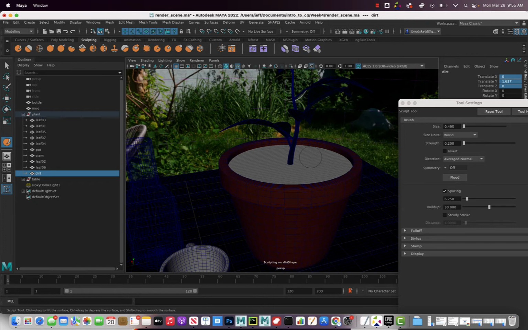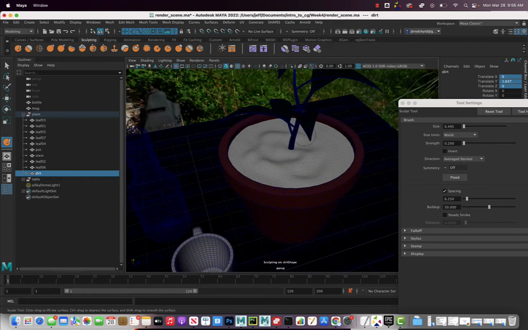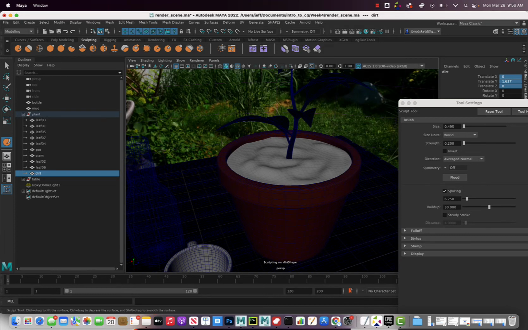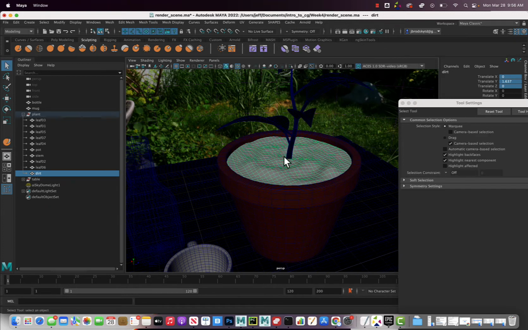Let go. And now when I paint, we could just paint these little bumps or whatever you want, to just make your surface look a little bit uneven, since it is like a pile of dirt, maybe towards the edge a little bit. Whatever suits your fancy here is all we need. So let's say that's good, right? We got our uneven, kind of bumpy dirt. And let's go back to our select tool. So hit the Q on the keyboard. Now we're back on the arrow, the select tool.